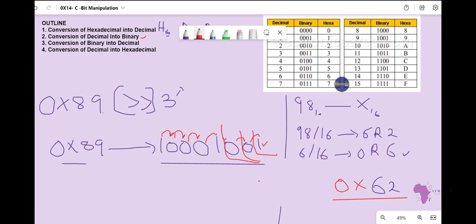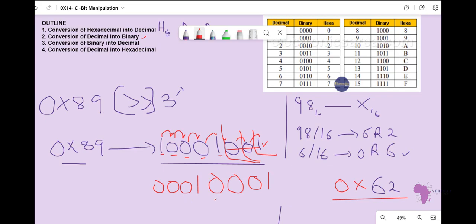We will remain with the answer, which will be the first one on the other end. So we will have 1, because this one will be gone. This one will be gone. So we'll have 1, which is this one. We'll have 0, which is this one. We'll have 0, another one, which is this one. We have 0, another one, which is this one. And we have 1 here, which is this one. And then these are not 8 bits, guys. So we add another 0 here, 0 here, and 0 to make them 8 bits.